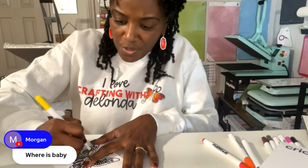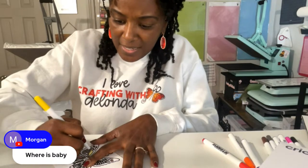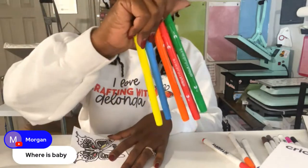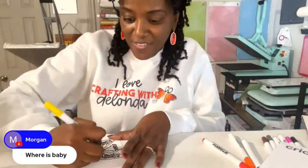Y'all, I'm looking forward to using the freehand markers. They're very thick. I like them a lot. They're very, very thick.